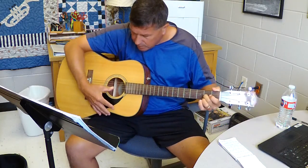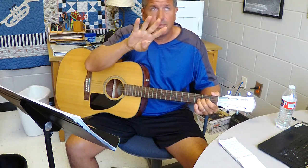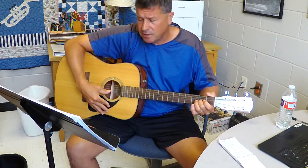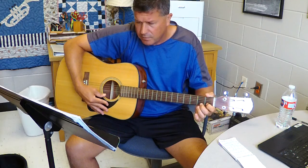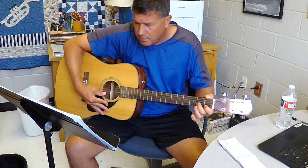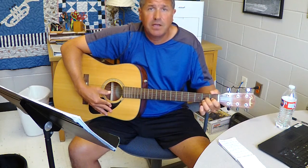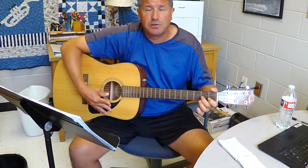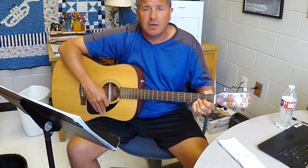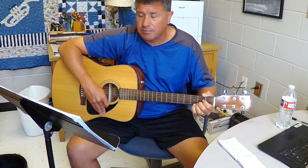In 'A is Easy' we get our first look at the whole note. The whole note looks like a hole and is held out for four beats — you see that at the end of the song, so just hold it out for four beats. Notice the A needs to be closer to the fret — if it doesn't sound good, move it down toward the fret and it sounds better. Try to push down closer to the fret. If your fingers hurt, take a rest for a little while and come back later. Practice up to that speed — this is just a demonstration of how you should be recording yourself.